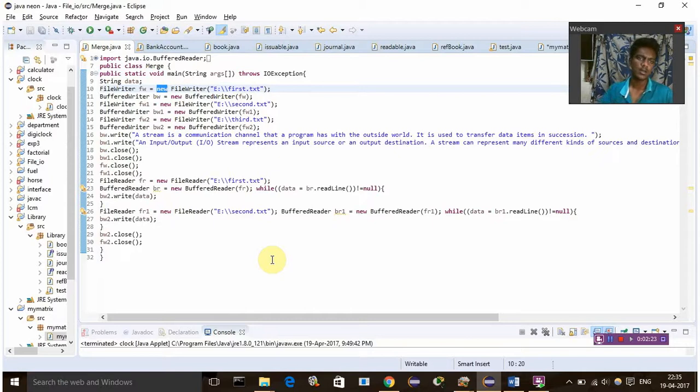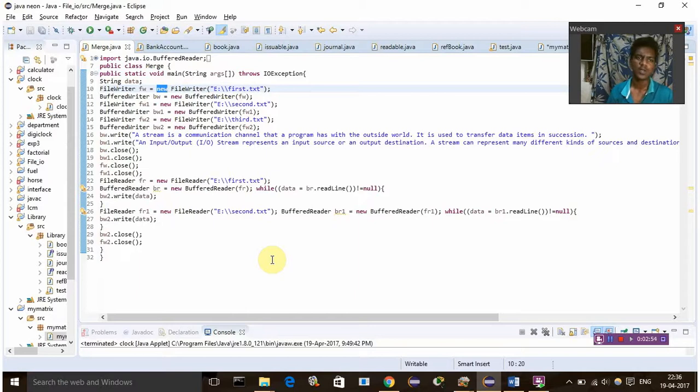And then the BufferedWriter should also be created for the same FileWriter. So a BufferedWriter object will be created, and it will have FileWriter 1, that is the second one. And then we'll have FileWriter 2, that will be for the third one. This third one is also the final one, which stores all the information of the first and the second text files.